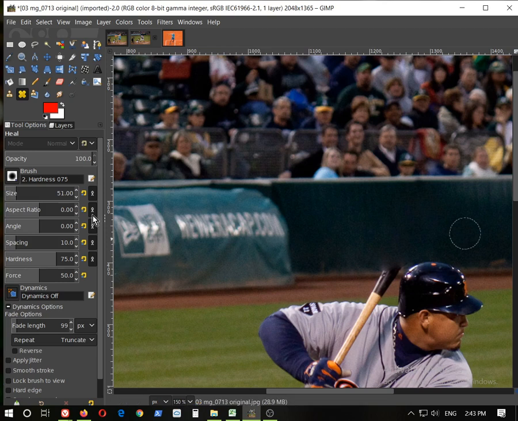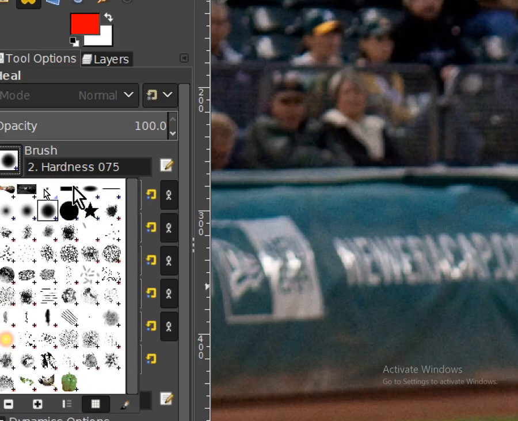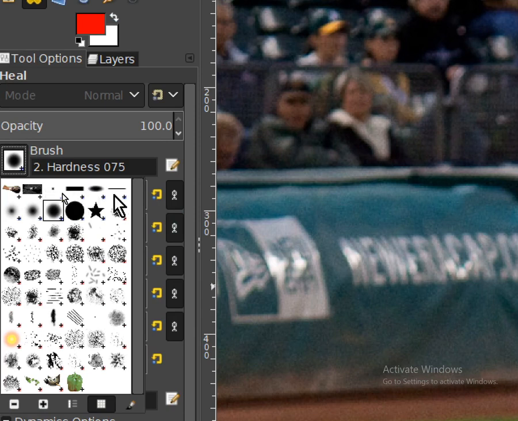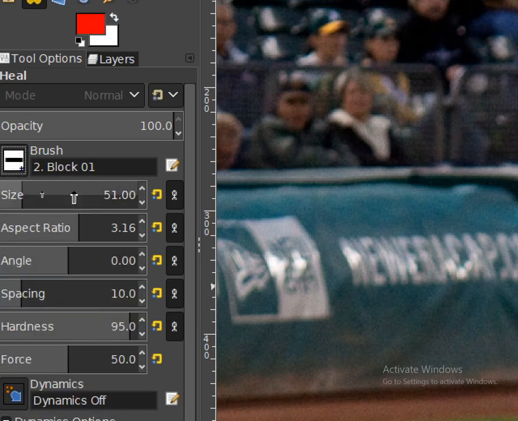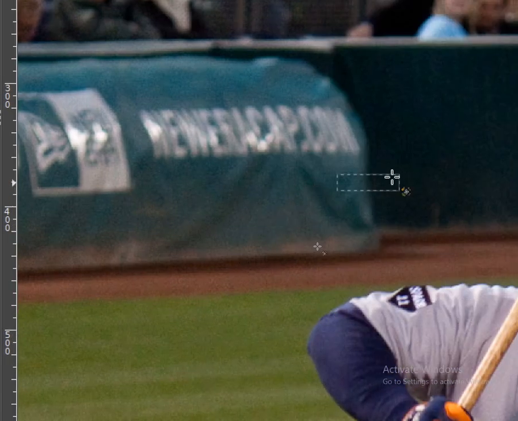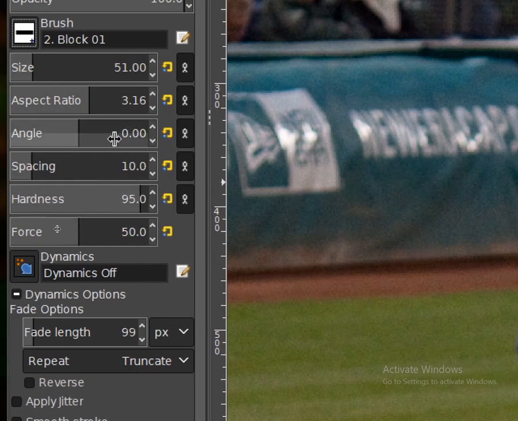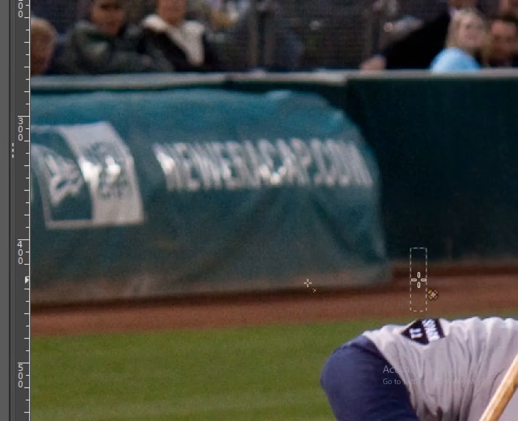All right, so what I'm going to do here, I'm going to grab this brush right here, the one I want. Maybe even the fuzzy version of it, but I'll try using this one right here. Okay, and it's pointed the wrong way, right? I don't want it left and right. I want it up and down. So I'm going to change this angle to 90. Enter. There he goes. Better. See?